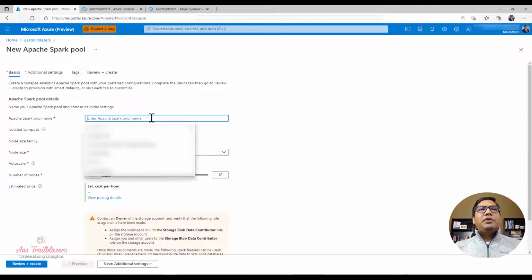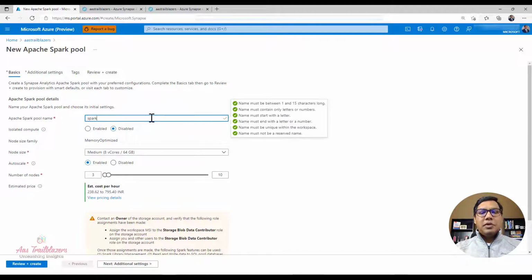The first thing is we have to specify the name for the pool. I'll say Spark Pool, version 3.1. And the next option is to isolate compute. Isolate compute is a very unique feature to Synapse where you can segregate your compute completely from different customers' workloads.